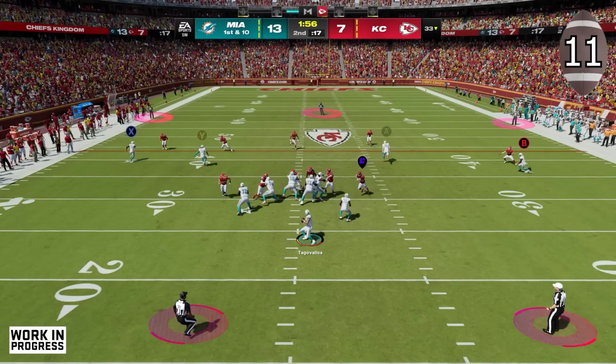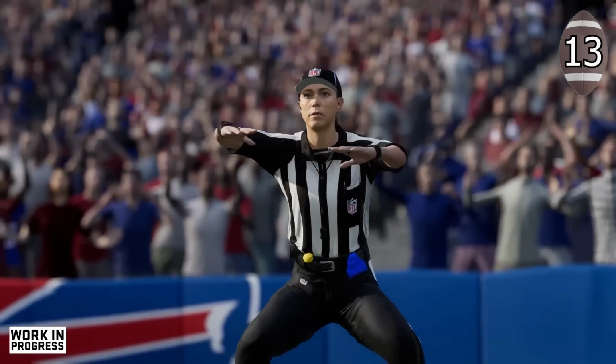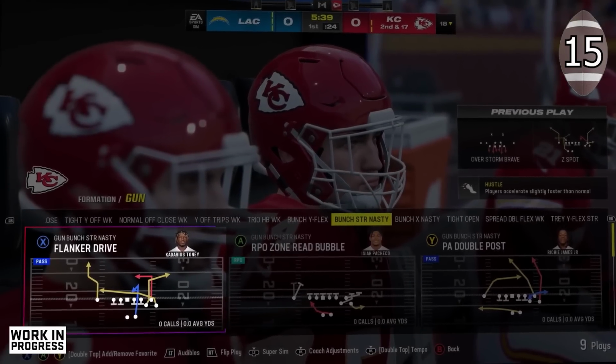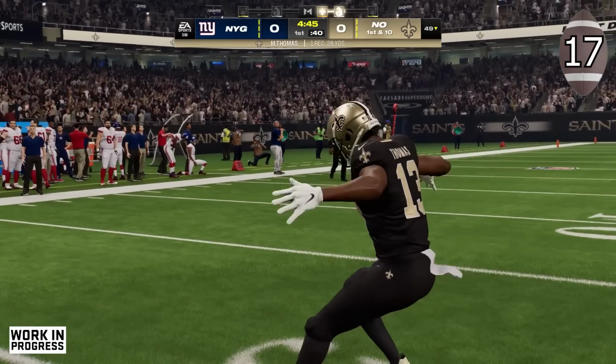This also applies to the crowd, to refs, coaches, people on the sideline, basically anyone you see. We have the reintroduction of refs on the field, which can also be female. Also, high balls aren't quite as effective. The game contains 500 brand new plays spread across 70 brand new formations. Post-play interactions and animations make the game feel more alive.